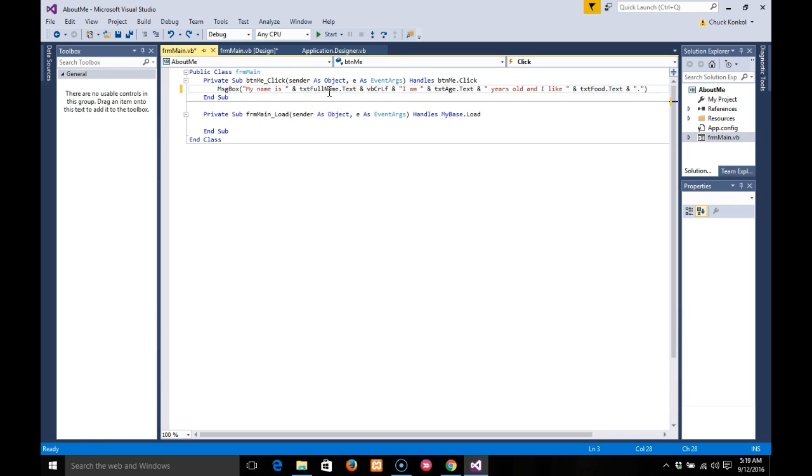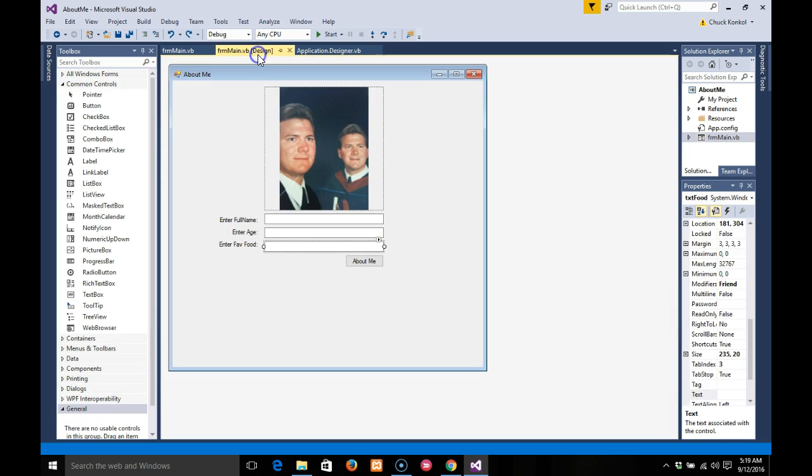There we go. One of the other things too, when the app runs, it'd be nice to focus on this text box. That could be another extra credit if you wanted to throw in there, to see if you can figure out from the online textbook how to focus a cursor in a text box.